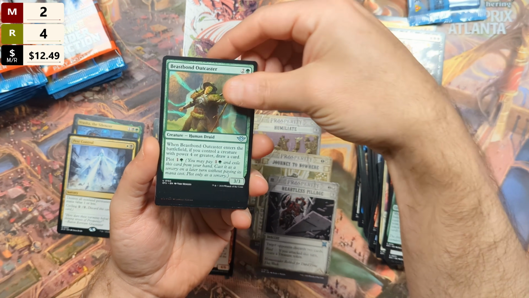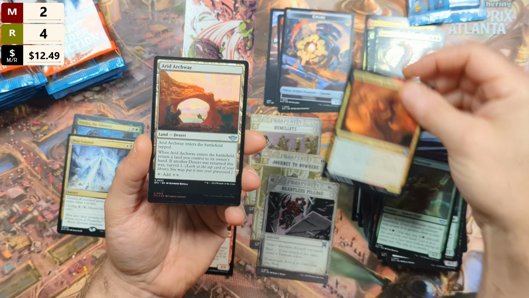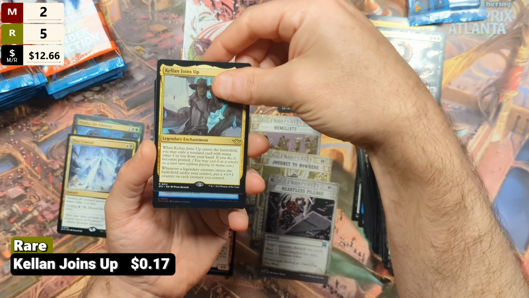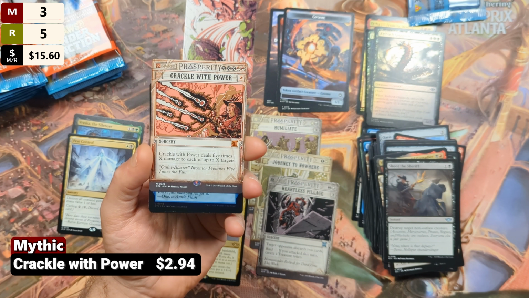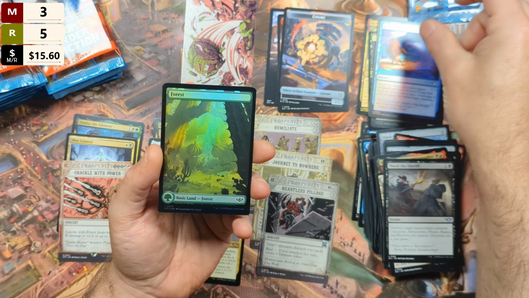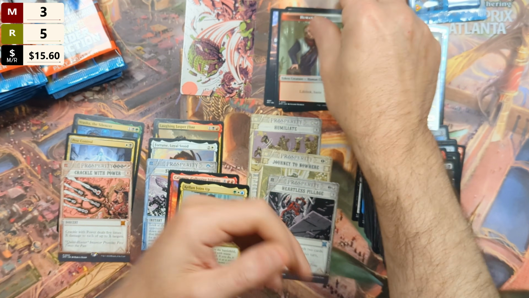All right, we got a Beastbond Outcaster with a Vile Smasher, Gleeful Grenadier, an Arid Archway. Then we're going to see Shoot the Sheriff. We're going to see Kellen joins up as our rare. And then we're going to see a Crackle with Power coming in from the Breaking News subset, another Mythic Force, third of the box. And we're going to see a Fleeting Reflection in foil with a Foil Forest and a Human Cleric token in the back.